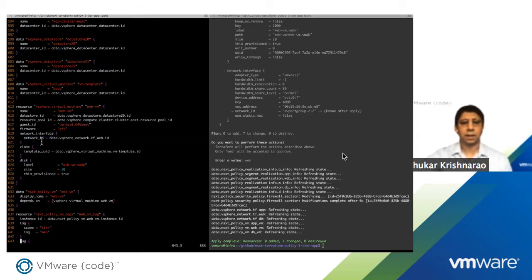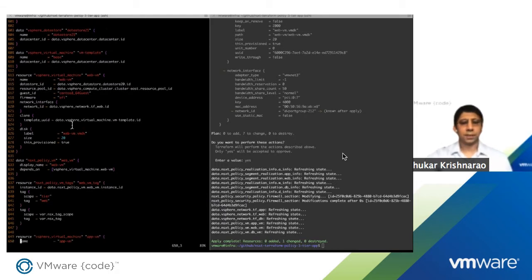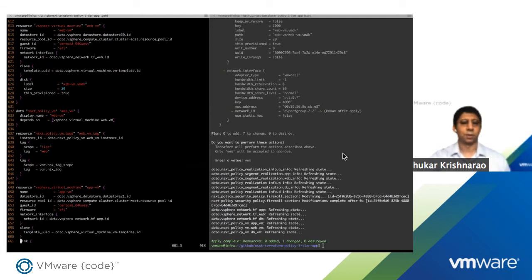Again, as you see, I am not referencing the NSX segment resource, but I am referring to the vSphere network itself. Once the VM is created, I, of course, want to tag it because that's how it gets included in the group membership. So I'm doing that. And I'm repeating this operation for my other VMs.